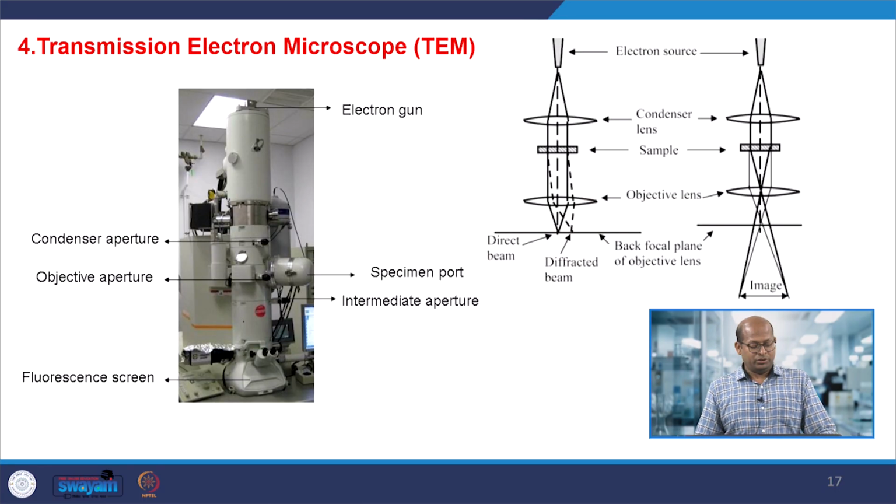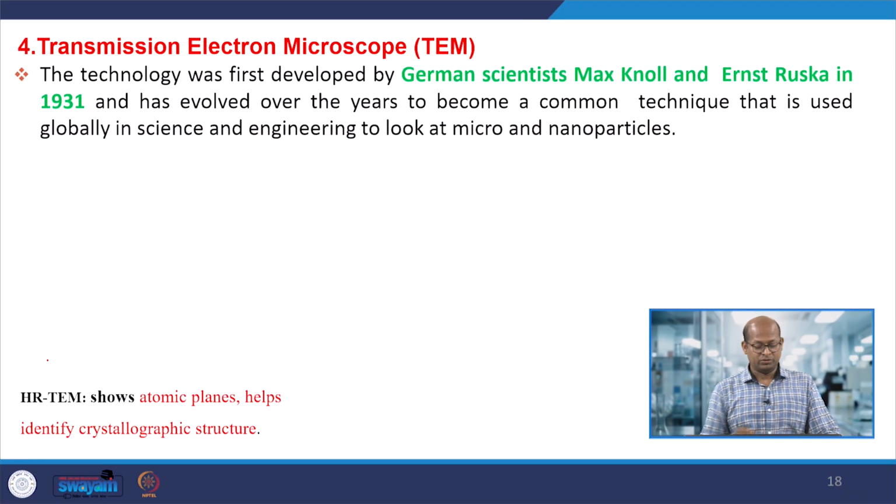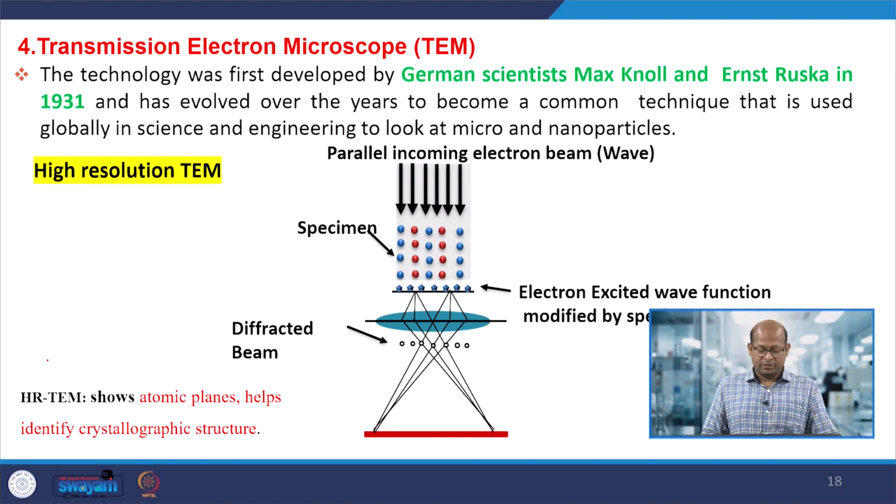Okay. Here you can see the basic structure of the instrument. There is an electron source, then a condenser lens, and the sample or specimen. The electron beam passes through it, and then there is another objective lens, and then the transmitted electrons are collected on a fluorescent screen, as you can see here. With the help of that we can get a particular image with high resolution.